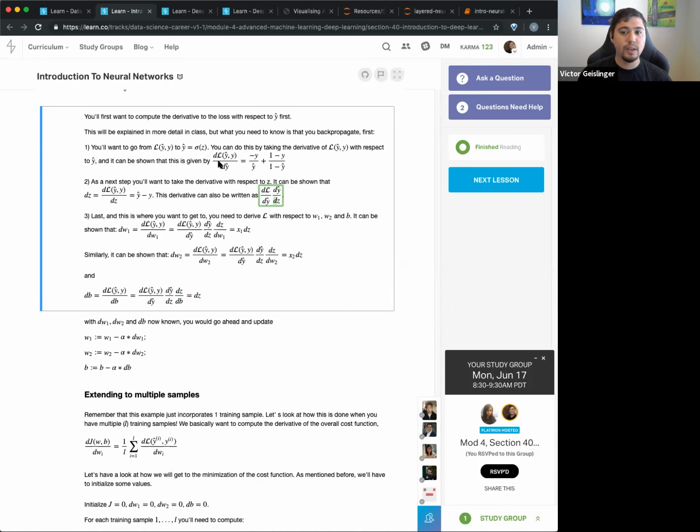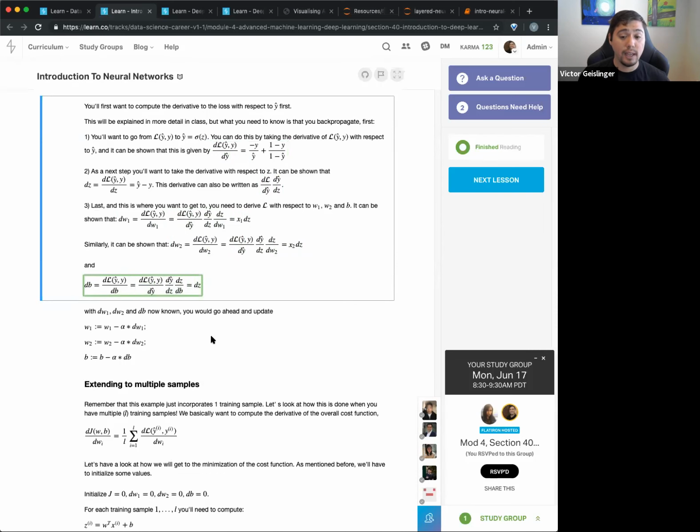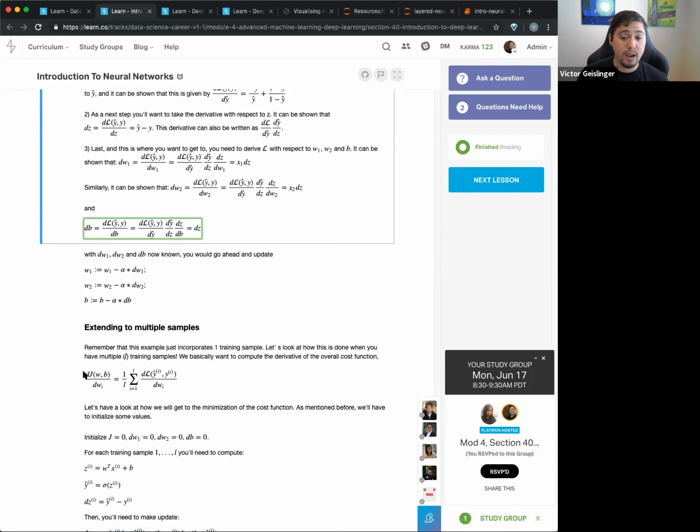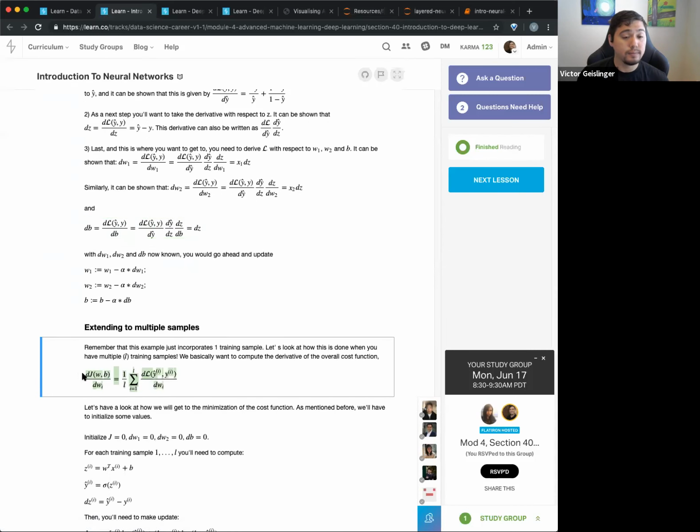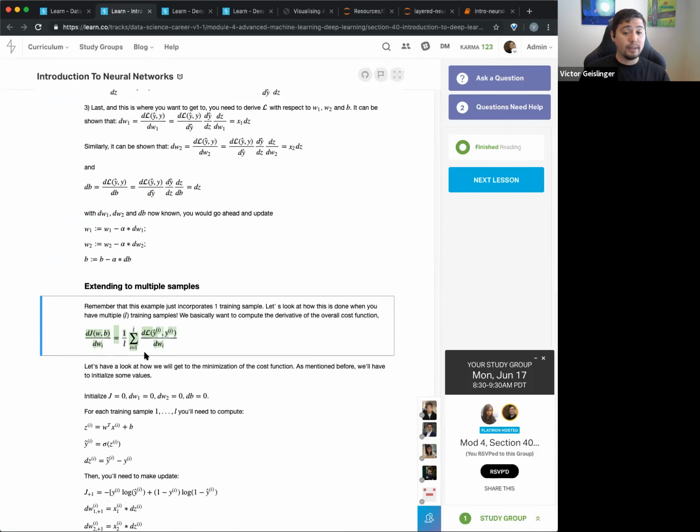We basically would do, you can see like this dw. Basically it's saying we take the derivative of the loss function with respect to our model. And our model represents basically all of the W's, all the biases, right? And you can see here, for example, W1, W2, and in this case the bias. So we're trying to figure out, okay, how do we find this derivative? And this is really what we're trying to do right here. Mathematically, this is all it is.